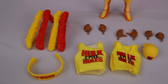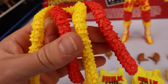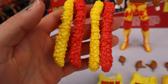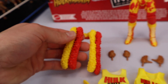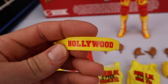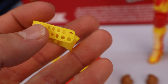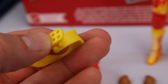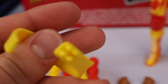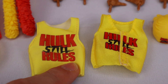Into the WWE-returning Hulk Hogan. He is coming with a two-tone boa, which looks dope — I like when they do this style of boa with four different streamers hanging down in different colors. It's better than just one streamer on each side. This Hogan is coming with a weight belt. It says Hollywood on the back in red. It's still that classic style where it buckles up in the front, and you can see the studs. They still need to update it to where we see a proper belt buckle in the front — I know it's in the works, Mattel's working on it. We're seeing two shirts here, similar to the 80s Hogan.